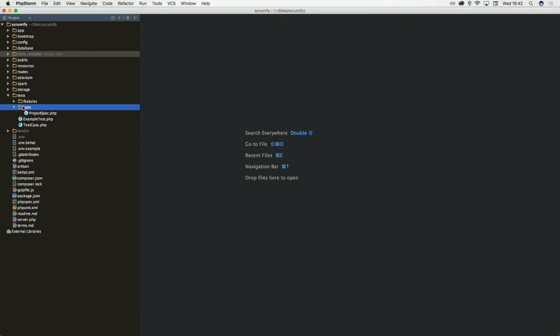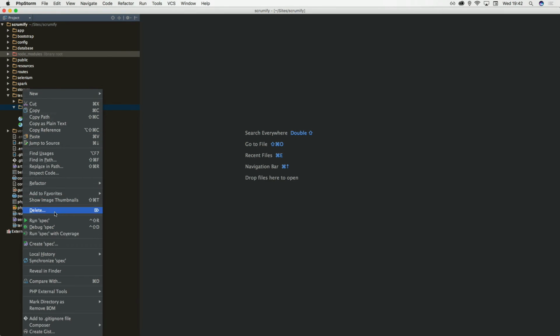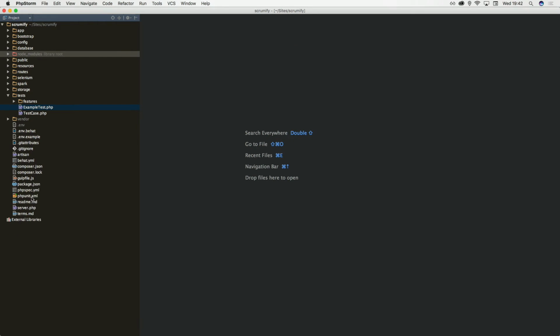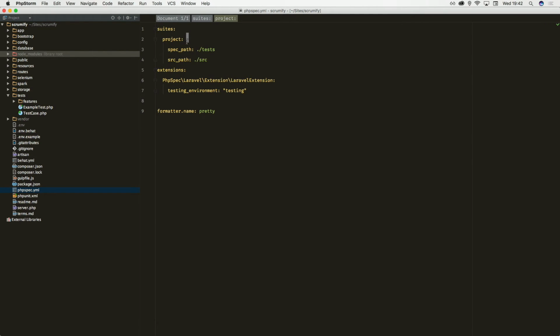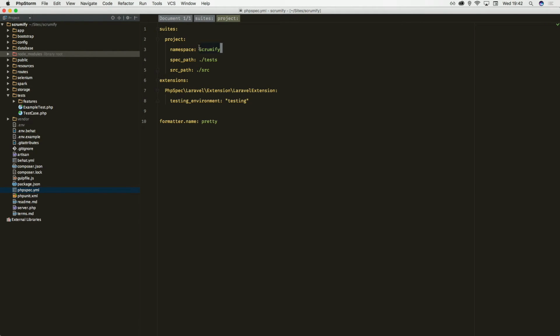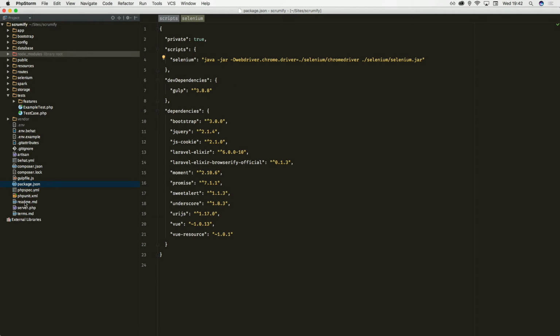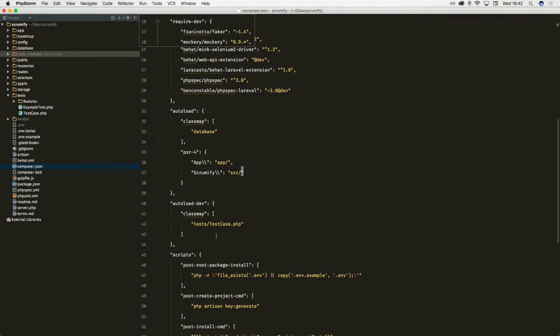The spec, I'm going to delete it entirely again. And in our phpspec, I'm going to add the Scrumify. The path is going to be Scrumify, so we are going to change it. And in our composer JSON, we are going also to change it to Scrumify.